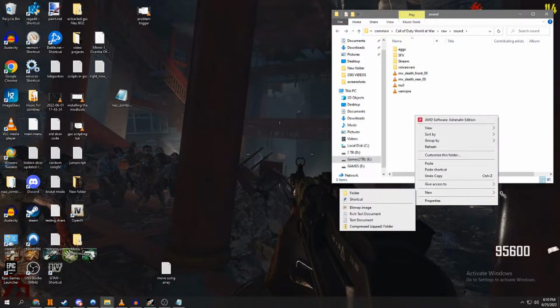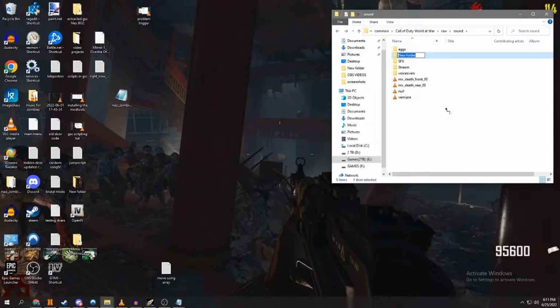So what we'll do is start off with that, make a new folder, and then we could name this whatever we want. Just make sure you remember it because you're going to have to reference it in the CSV. So for instance, we could do SFX, slash test, whatever. You could do something like that, or we'll just do S for short because we like short and sweet names, so you can do that.